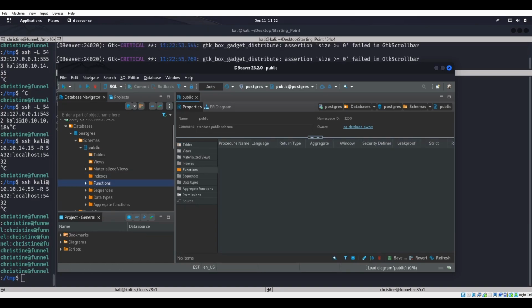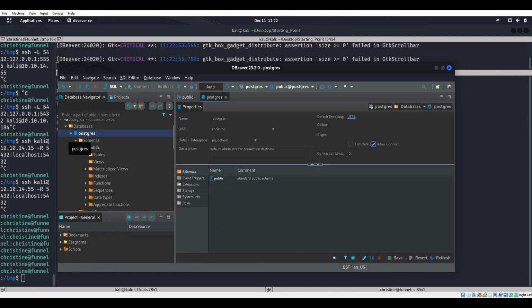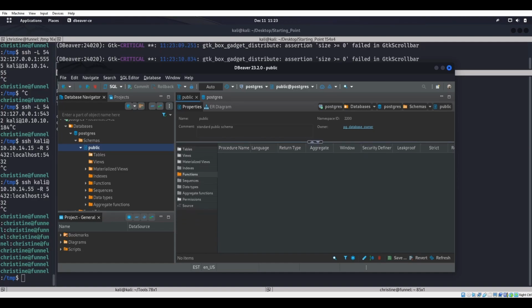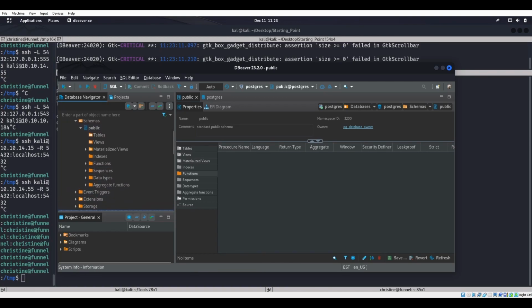Indexes, nothing, nothing. We're back up here. What about this public? Can I double click on that and get something? Not really seeing much in here now, are we? Seeing more going through it by hand than we are with the actual nice little GUI.